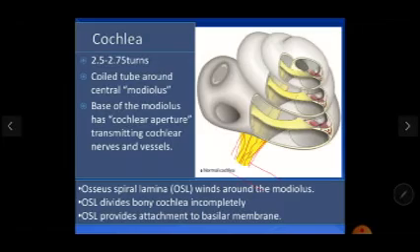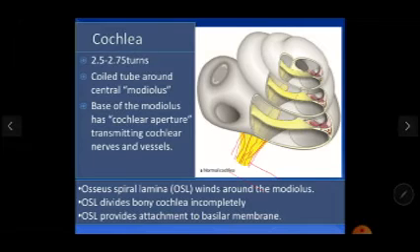Now from the cochlear aperture, these nerves will be coming like this, and then you will have the Rosenthal's canal in the osseous spiral lamina. Through this, they will lodge the ganglia, or known as the spiral ganglia. Now spiral ganglia will have the bipolar cells. So from the bipolar cells, the dendrites will be innervating all the hair cells. Then the axons will come as the cochlear nerve to your cochlear nucleus.